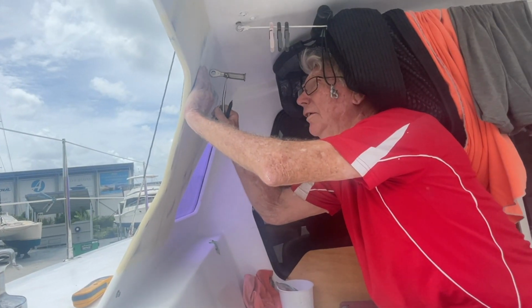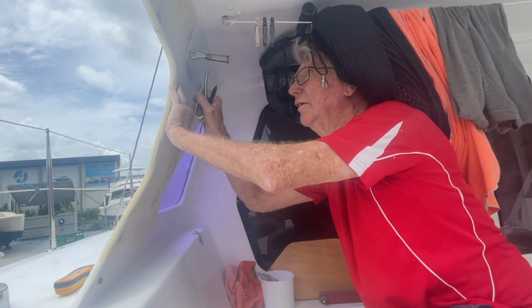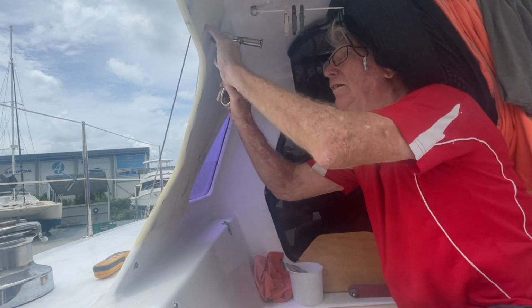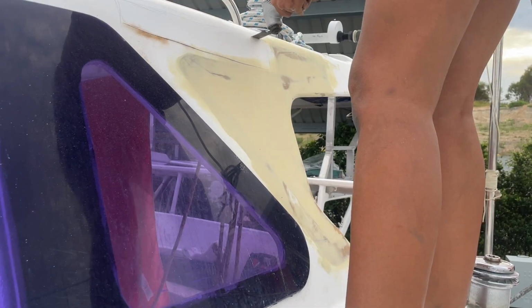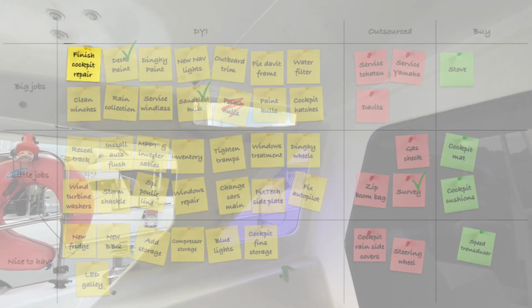Only that the rot in the cockpit that we thought we had fixed in Gladstone was actually going slightly further, so we need to extend the cut. So we've still got the area there. That's almost done now.